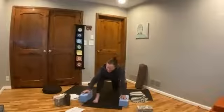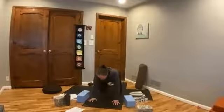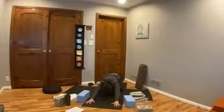And then bring hands all the way back down to the ground. And this time you're settling back onto hands and knees. Big toes together, knees wide if that feels okay in your body. And settle hips back towards your heels into your child's pose. Letting your head settle.